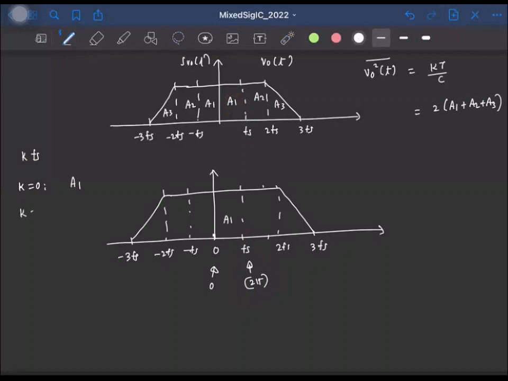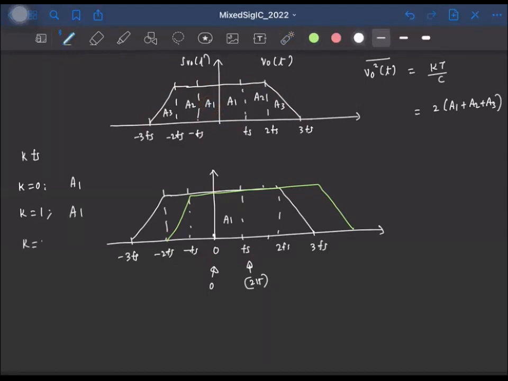So now let us say I shift the spectrum to the right by Fs, that is for k equal to 1. What will happen? This spectrum is going to get shifted to the right by Fs. So this portion of the spectrum from minus Fs to 0 will now get aliased to this point, right? So now we'll have something like this. Okay. So the area now getting added to this range is this A1, right? So we'll have A1 here.